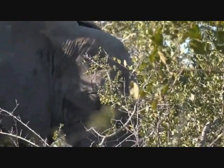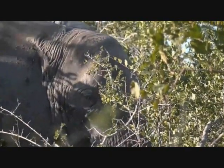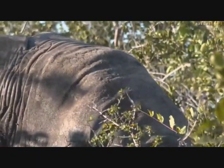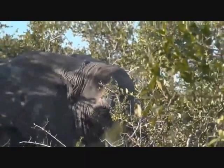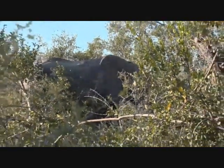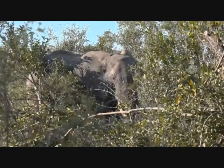So in the male elephants, they've got quite a round forehead. From where that little bump is on the top of his head, it's kind of round all the way down to his trunk. Whereas in females, it's quite angular. So it makes almost like a triangle. And I'll have to try and draw that for you, because it's difficult to imagine if you don't know elephants too well. And then the other way is to look between their back legs.